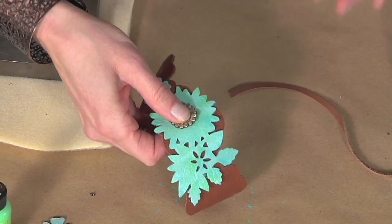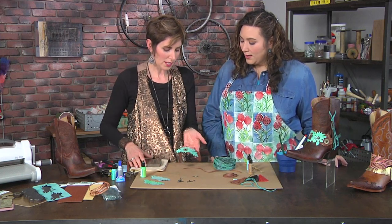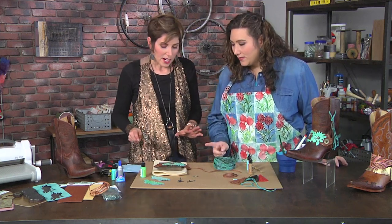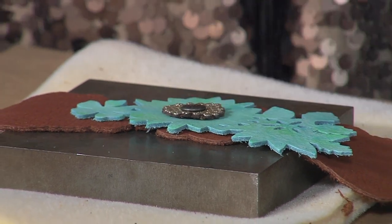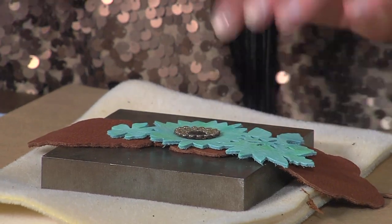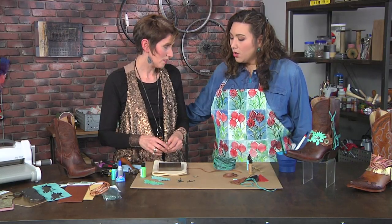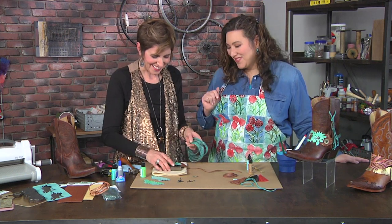That would have made it really loose, and instead you want a tight connection — you want a tight fit, and you want the hole to be the same diameter as your rivet. So then you just put the little cap on the top. It seems like they snap together, but they're not actually all the way together yet. You could use a plastic mallet — that would be safe. I have my little riveting hammer, so I'm just going to tap down on that. You're working on a sandwich: a soft surface plus your bench block, just to deaden the sound — so you can do it while the baby's sleeping.